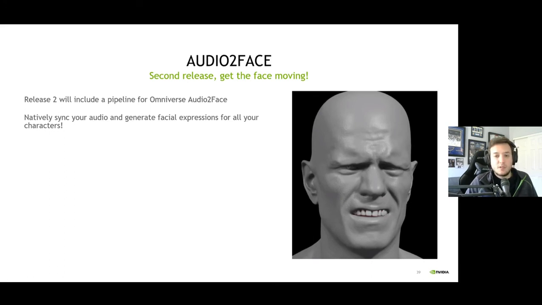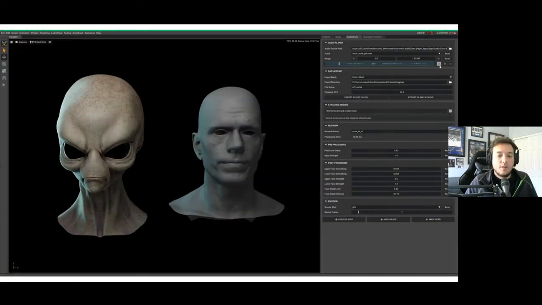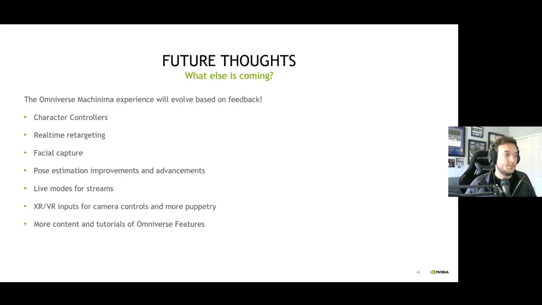And I had to put this picture in because it just cracked me up every time I looked at it. But here is a video of audio-to-face working natively, retargeting from one character to another. And that's all you have to do. You just put a WAV file in and you get your results. Audio-to-face will have the ability to set additional parameters such as if I'm grimacing, etc. And they're constantly evolving the audio-to-face application to be more and more effective.